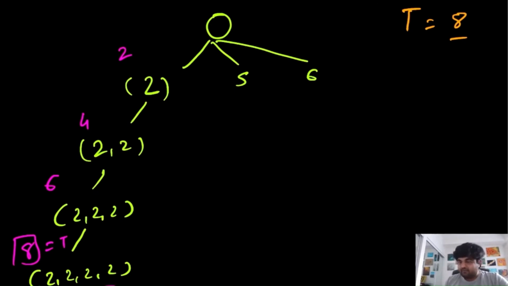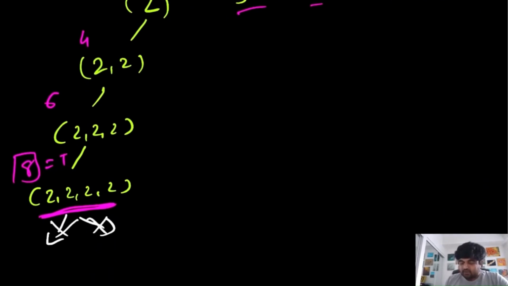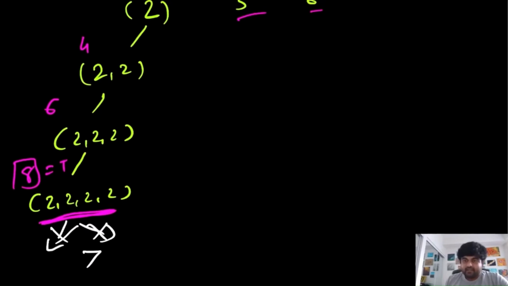We have already found one value in our result, and we will just add it as 2 2 2 2. This is one combination that we have found so far. The thing is, we are not done yet because we still have other candidates that we need to look at, and we need to check the possibilities. But we have concluded at least one thing so far: we can't go further down on this path because all the values would be greater than 8, which is not what we want. So the only way we can go is back, to see whether we have missed any combination.